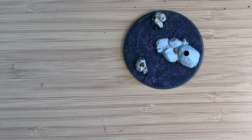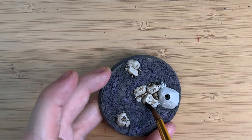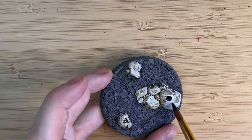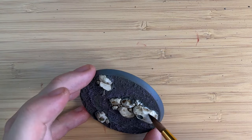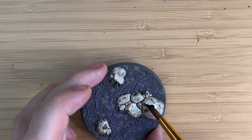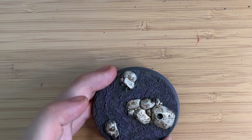I've also painted the skull Rakarth Flesh, and I've painted the little Necron scarab beetle there with the Runelord Brass. And there's also a metal pipe sticking out, so I painted that one with my Leadbelcher silver color.